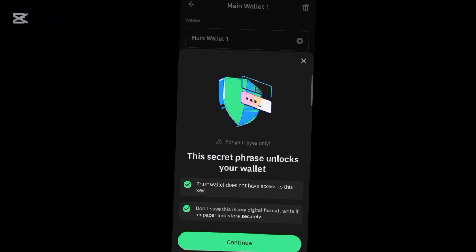If you are on any platform and they are saying copy your seed phrase, paste it here, bring your seed phrase, paste it here, they want to steal your money. They want to take away everything. They want to take that wallet from you. So please be careful with this seed phrase. So I'll click on confirm.